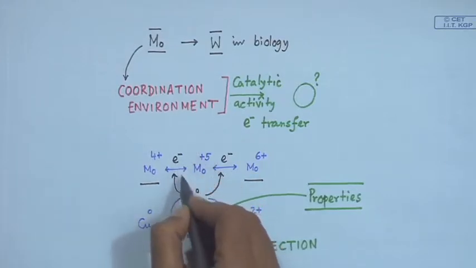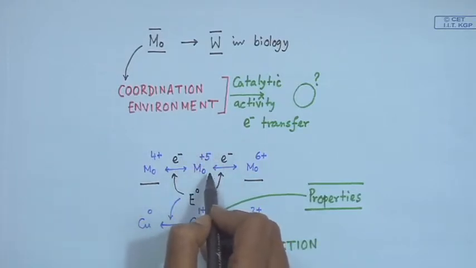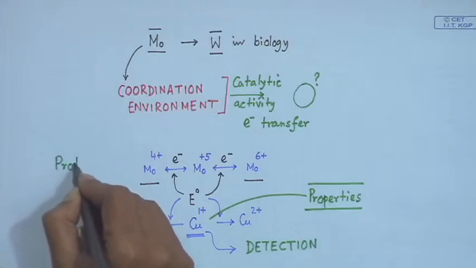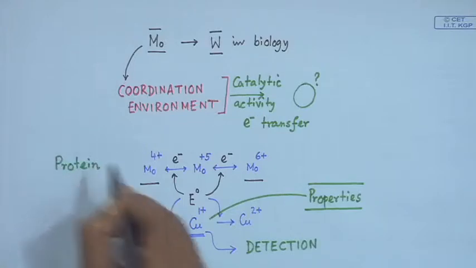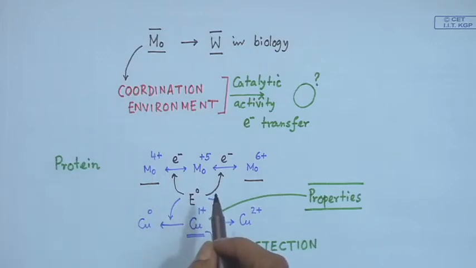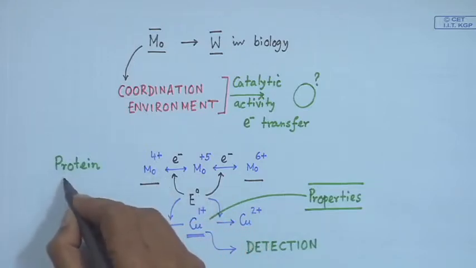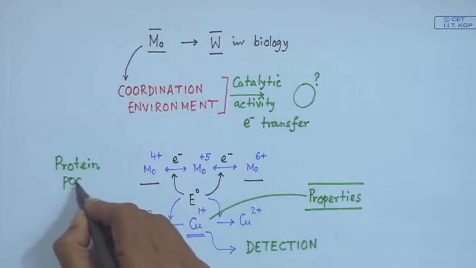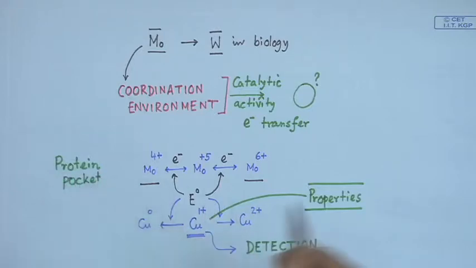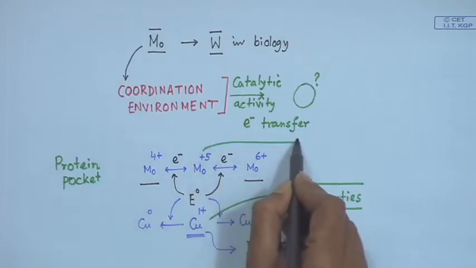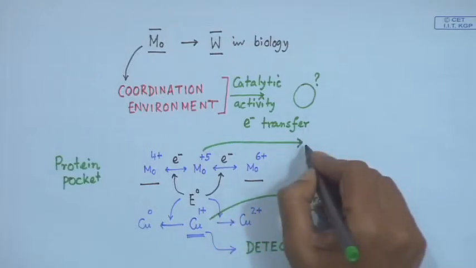The same thing is true for molybdenum, and sometimes it is very difficult, because we are trying to consider the molybdenum oxidation state within the protein envelope. All these molybdenum enzymatic systems are coordinating to some molybdopterin part and some other donor groups within the protein pocket. So, within this protein pocket we have the corresponding center, and the sensitivity of this center towards the different spectroscopic techniques is important.